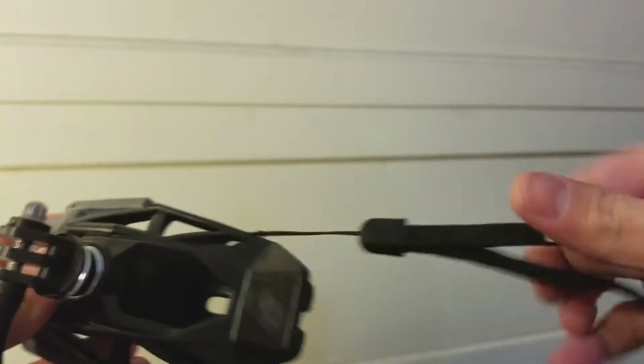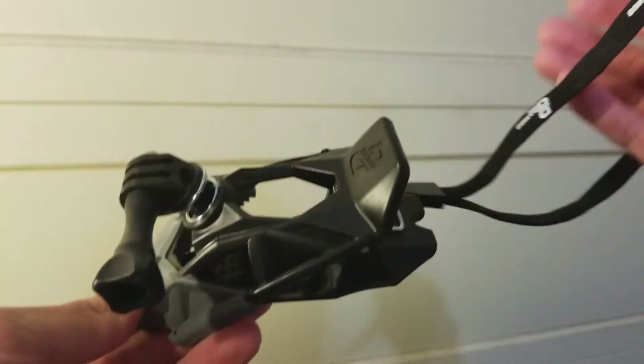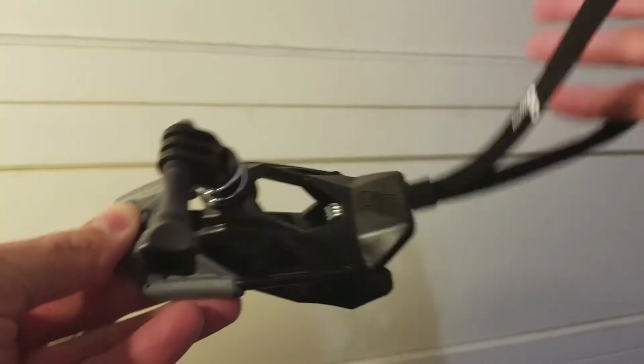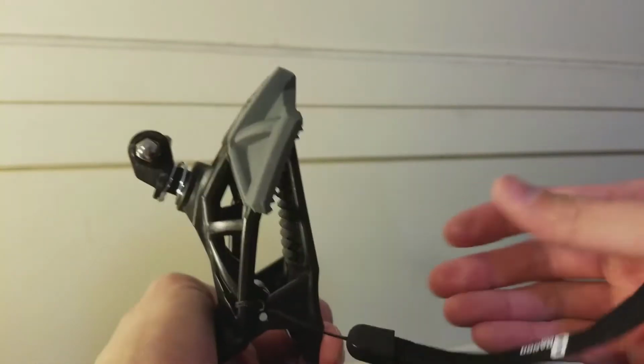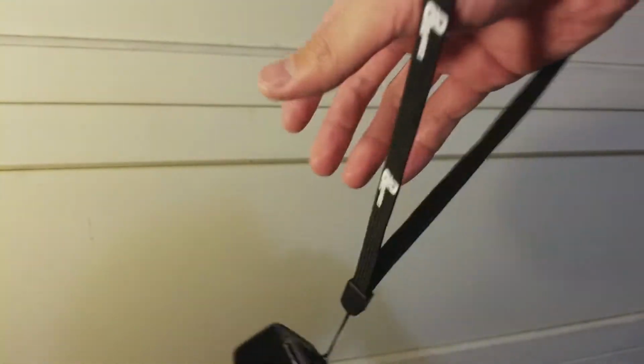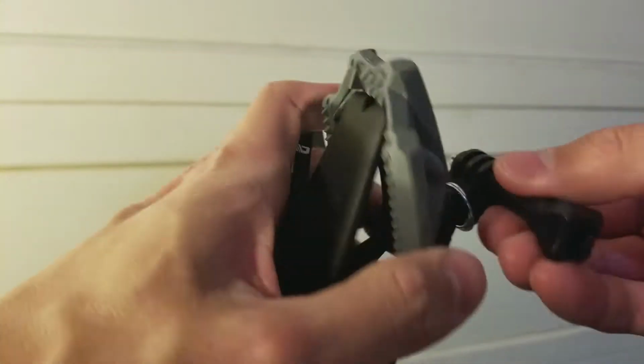So it comes with a strap already on there. This is useful for hooking it into something, for example, if you have your GoPro on here, to anchor it. So just in case it slips out of your helmet or wherever, you can still have it with you. So it's a nice touch for them to include that. And let's see how this swivel works.